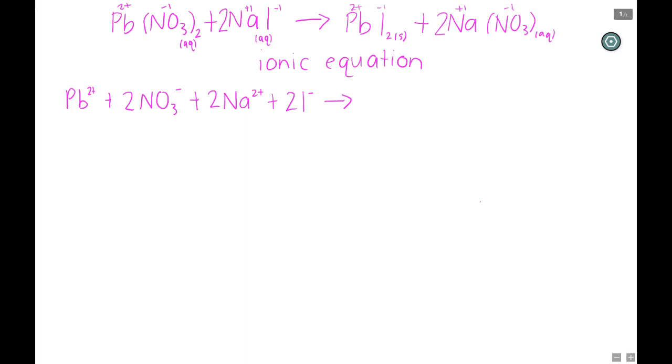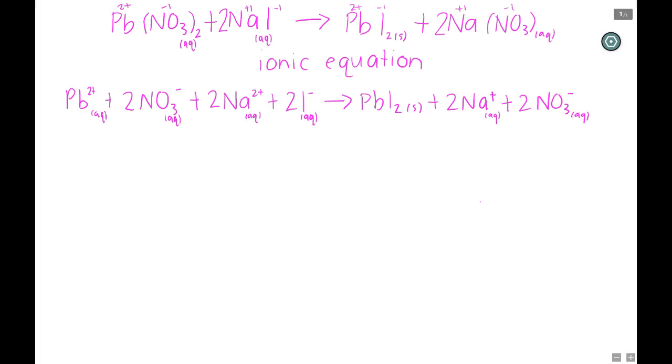Now, we are only breaking down the compounds into their ionic components if they're in aqueous solution. We don't break down our solid because that's what's precipitating out. So that stays as lead iodide, which is our solid. So these are all aqueous. And it's a good idea to keep these as aqueous because we'll need that later. And then we've got our sodium, the charge of +1, and our nitrate. And this is aqueous, and this is aqueous.